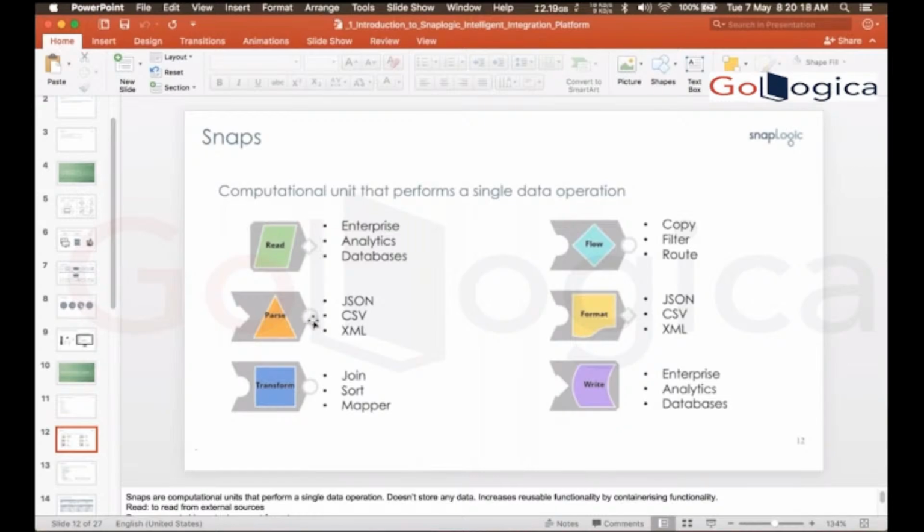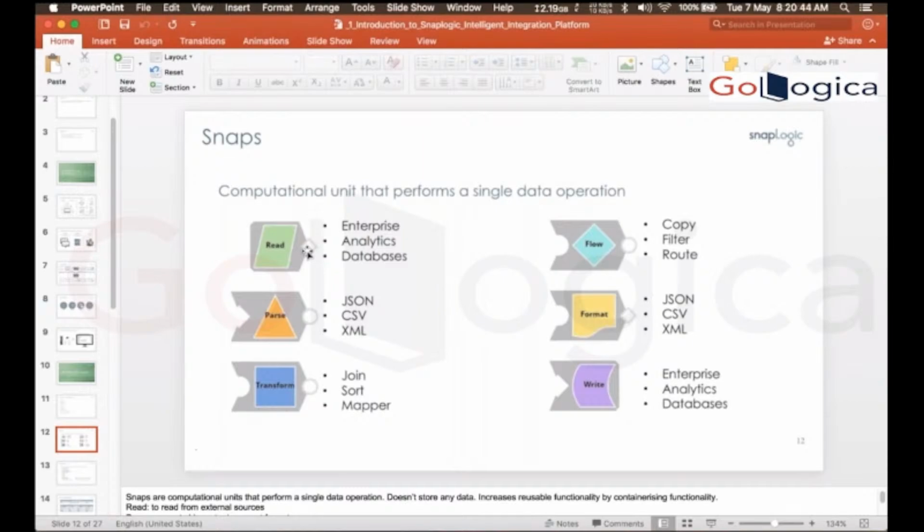Circle color link means that is your document data. Now let's understand again. Your read snaps, as we already discussed, a file object is read in the binary format. So that is the reason the read snaps will give the data in the binary format, which is in your diamond link.